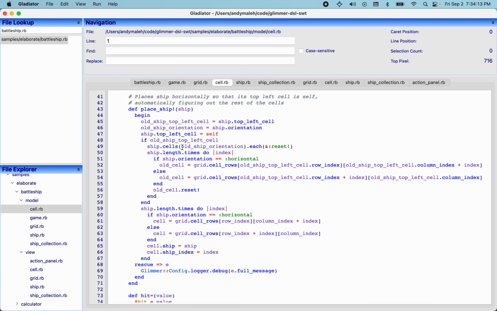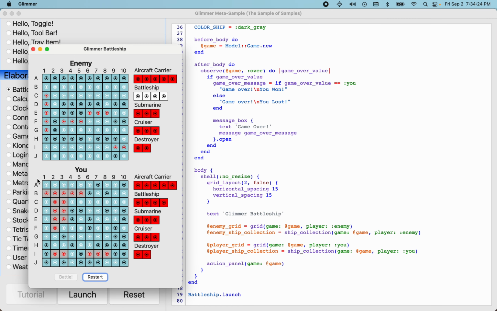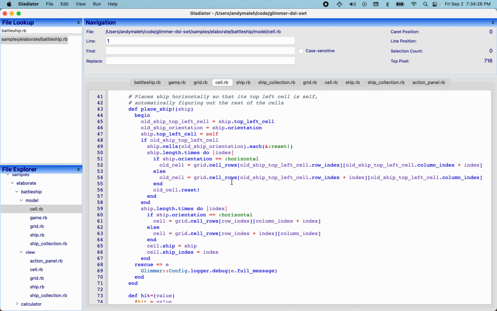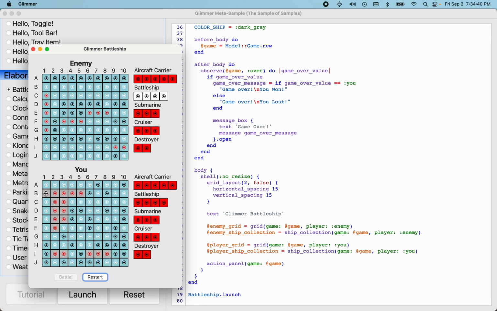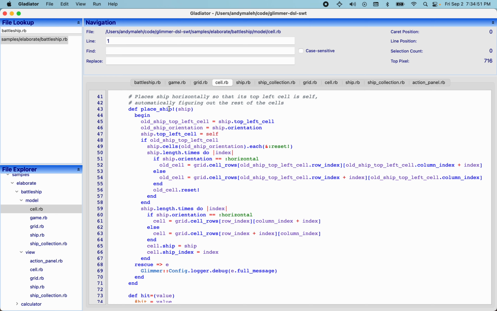So here it'll do a bunch of calculations to figure out the other cells and to make sure that all the other cells are not occupied by a different ship or hitting the end of the grid, like the sides of the grid. So this is all checks of exceptional scenarios and whatnot. And also it ensures that when this cell gets the ship, the other cells that are needed will get the ship too. Meaning if I placed a ship over here and it's of length 5, then horizontally, 1, 2, 3, 4, 5 cells are going to get that ship. That is all ensured in this model method.